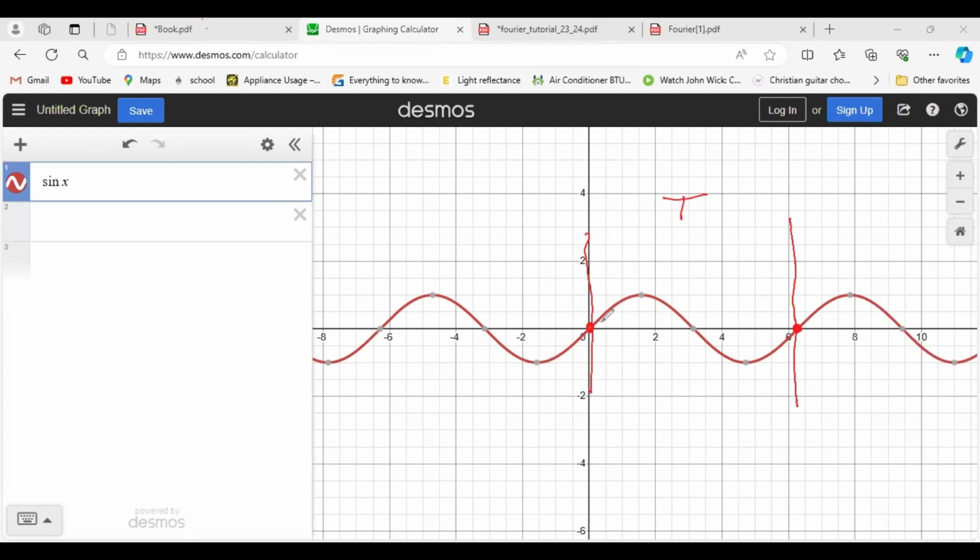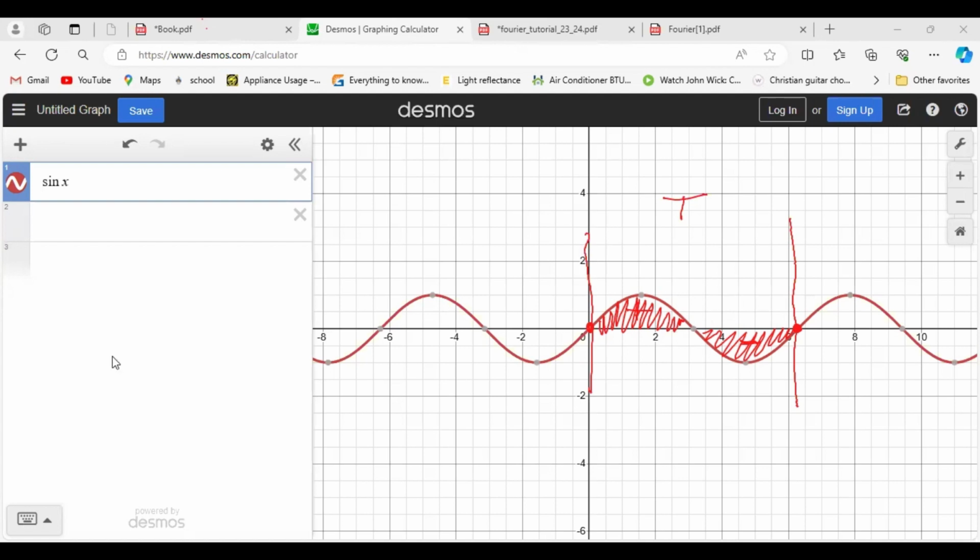So if you look at the area above here, it is equal to the area under. What happens is when you add these two areas together algebraically, this is plus and this is minus, so they'll cancel each other and you'll end up with 0 as the DC component. Clearly the area above is equal to the area underneath, so it will cancel to give you 0.